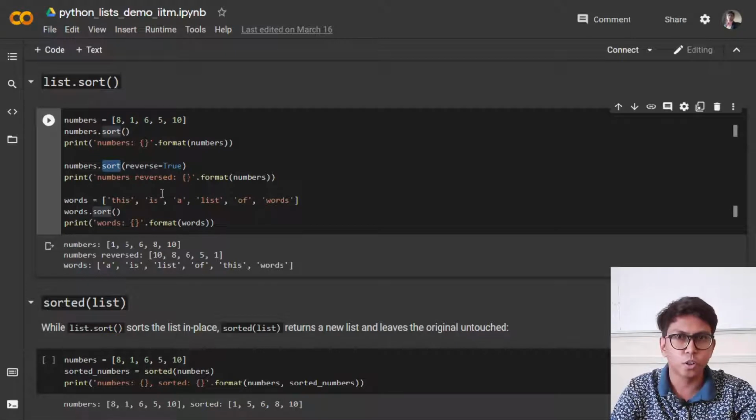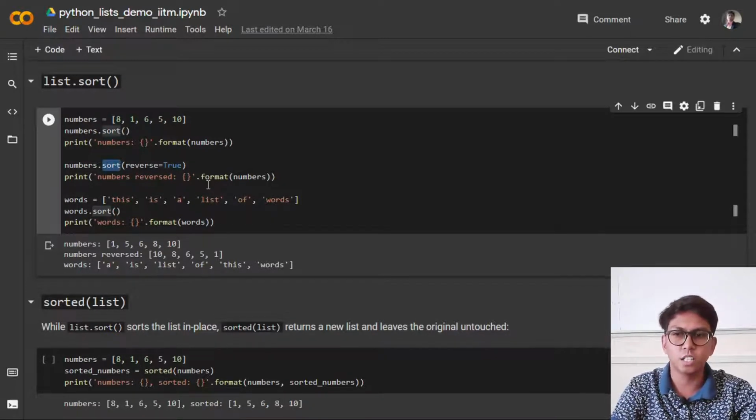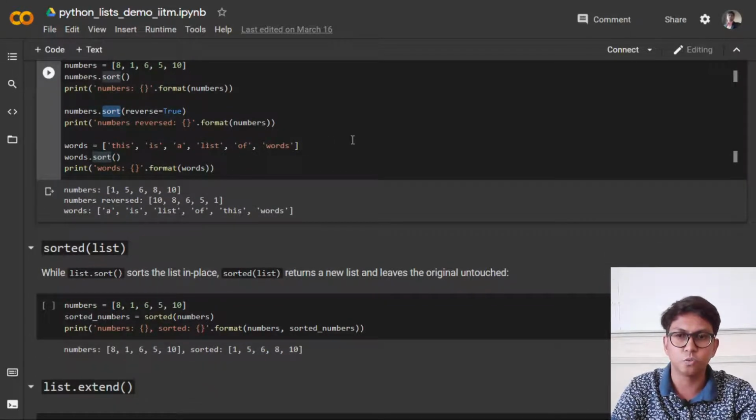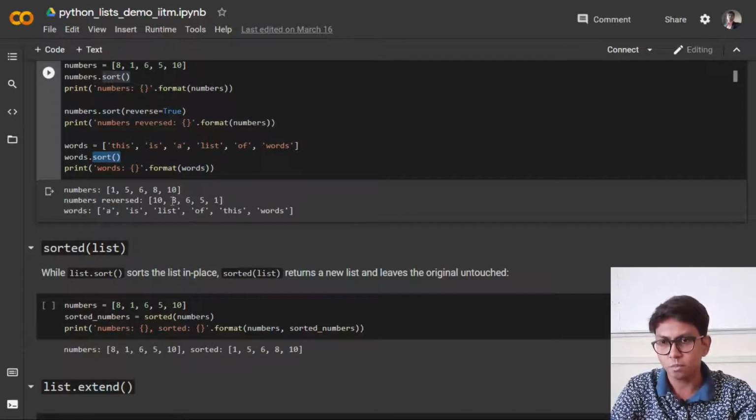And it also works for alphabetic lists, that is if this is a list of words, if this is a sample example, then it can be sorted using the same sort method only, and it will sort it as per ASCII value alphabetically.